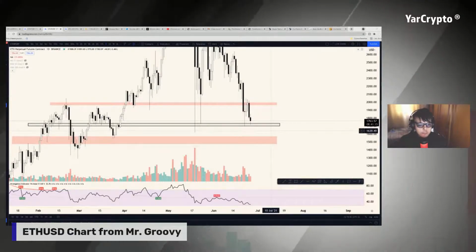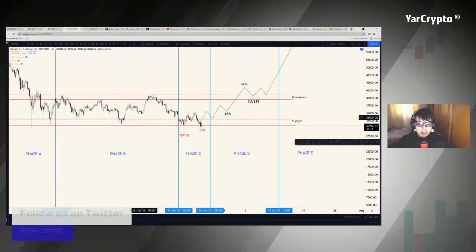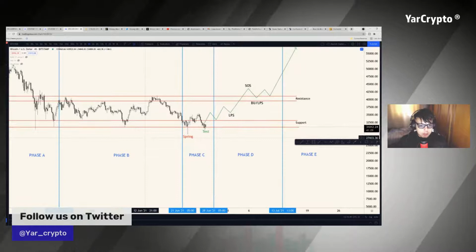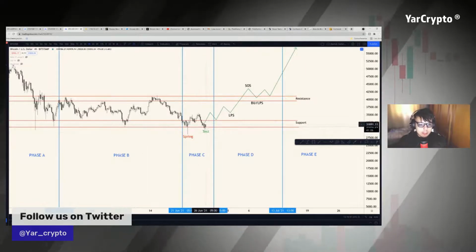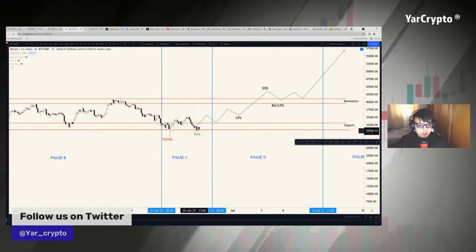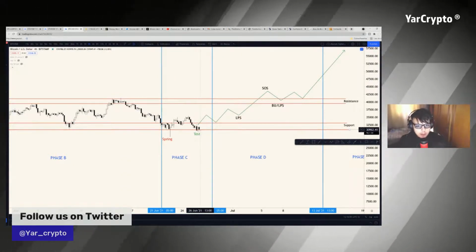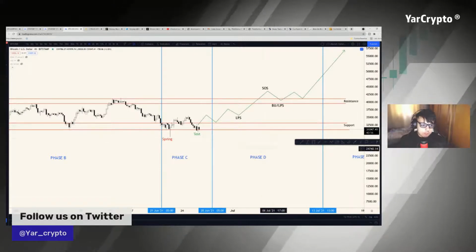We are gonna keep looking at the charts, and we're gonna keep following, because today is a very important day, as I said, and this test right here, as you guys are seeing, this is a very important test for us to actually see if the Wyckoff method is gonna be validated or not.